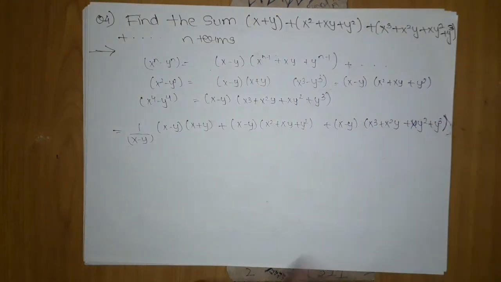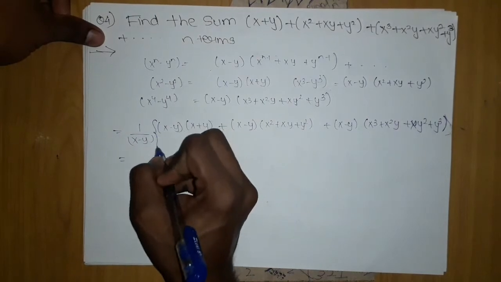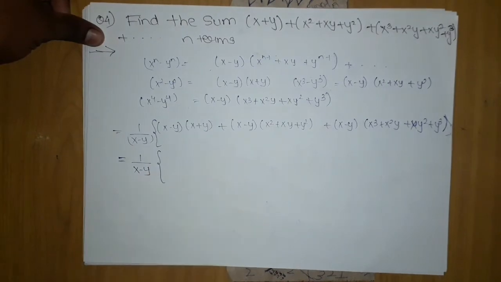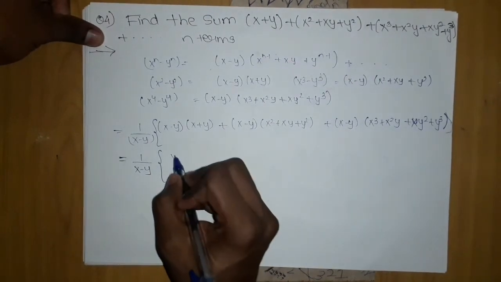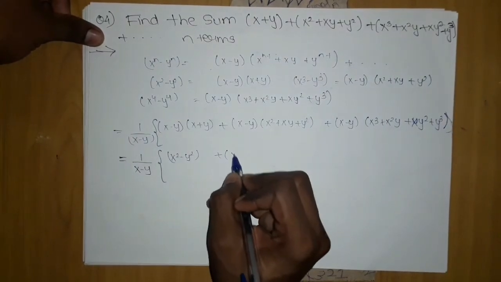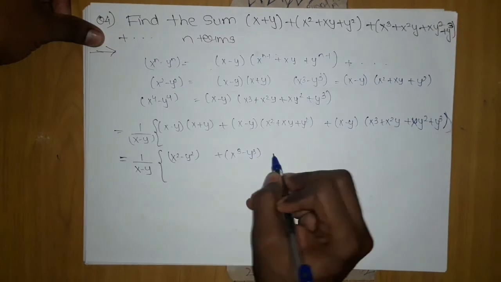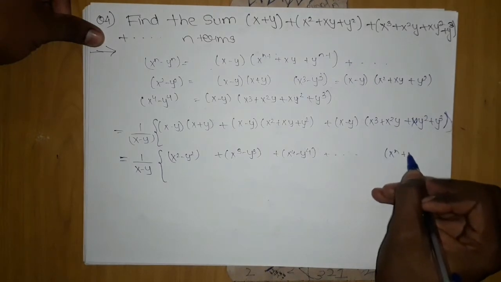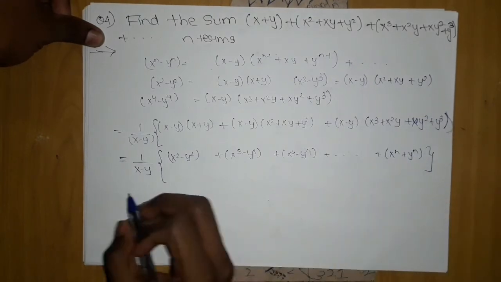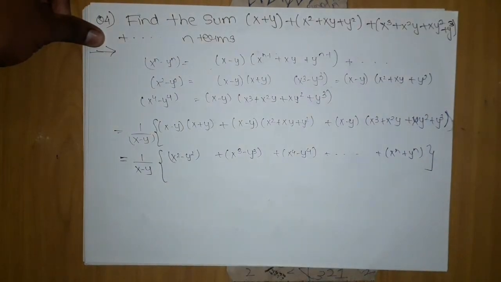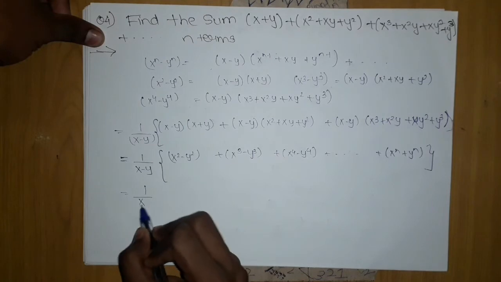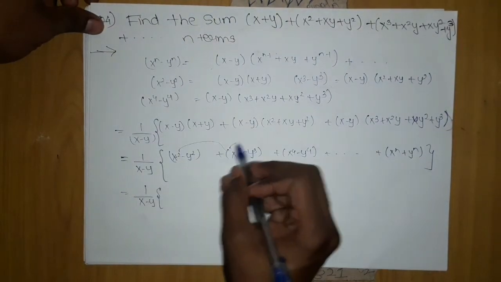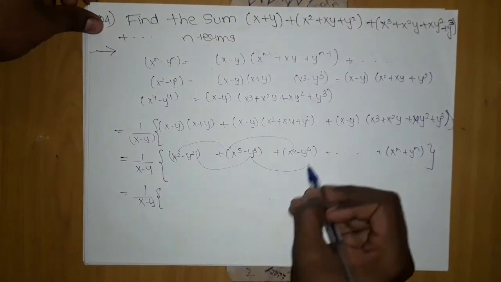If we move on further, what we see is 1 upon x minus y. Now this is nothing but x square minus y square, as we have discussed. This is x cube minus y cube. This will be x to the power 4 minus y to the power 4, and so on, until x power n minus y power n. Now here comes the second type of this question. Although we have done a decent number of questions so that you can understand, we will take these terms and make a GP, and take these terms and make a GP.